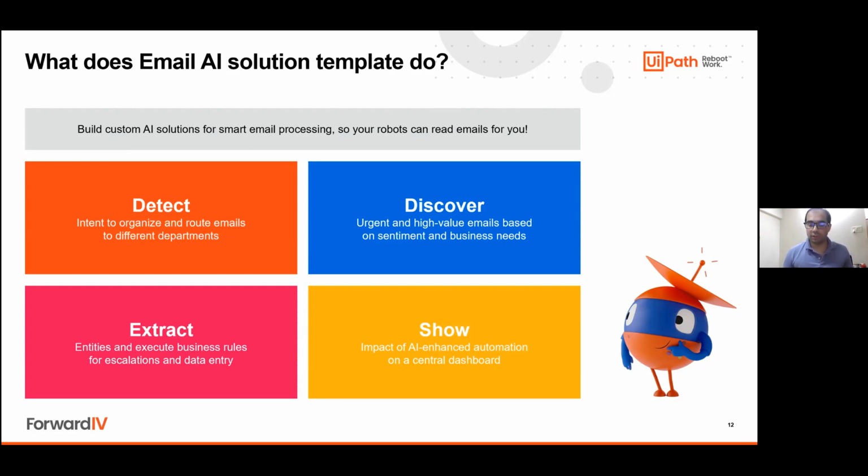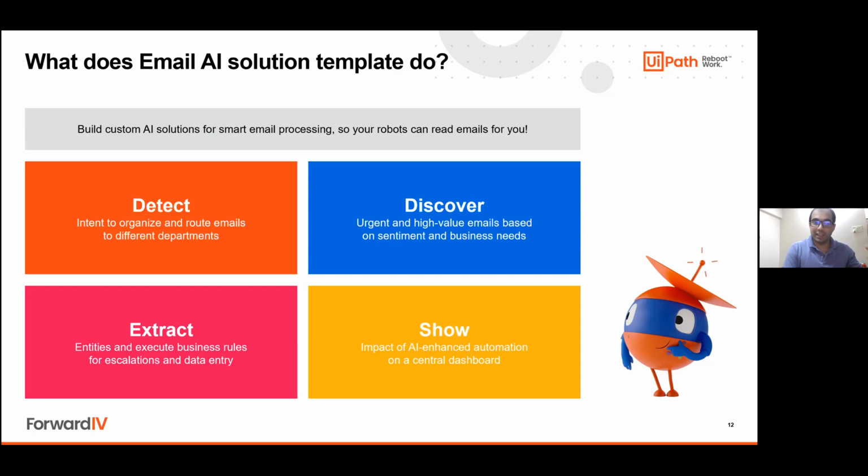So for a loan officer, they care about big loan amounts first. If I'm a loan officer, I want to deal with a $20 million loan before I deal with tens of $20 loans. And that's fair. So you want to prioritize the emails based on some business needs or some value in the email. You can use entity extraction to understand that value and then reorder the emails. Gmail and Outlook order the email based on dates, but that's not the right order for the person who is processing the email.